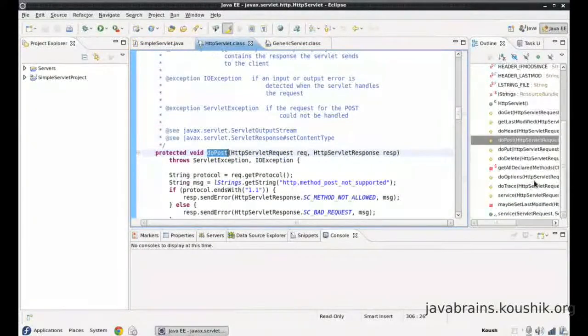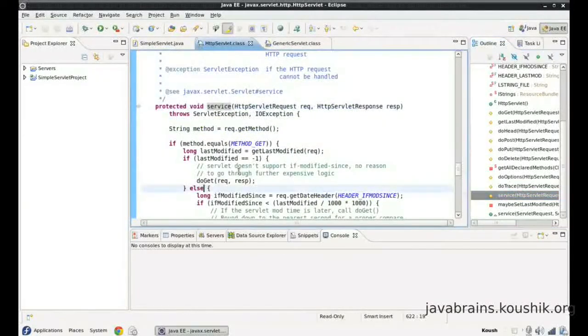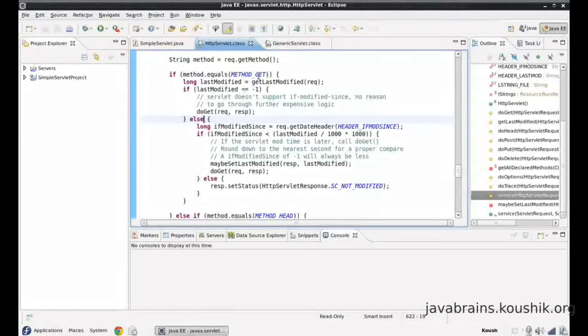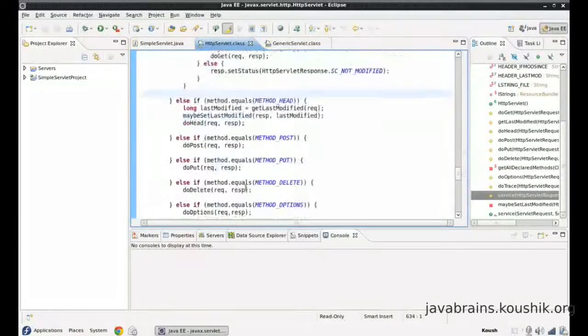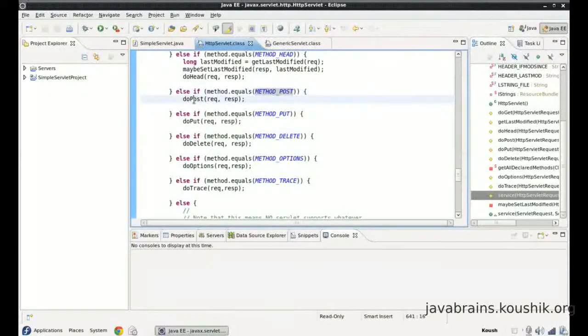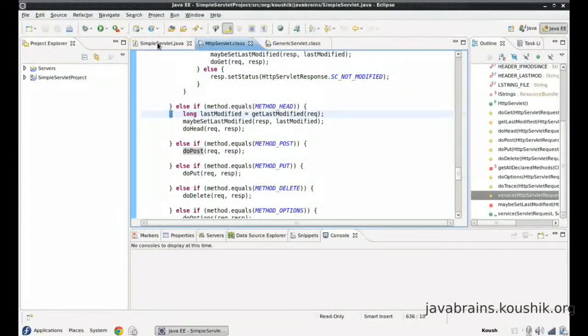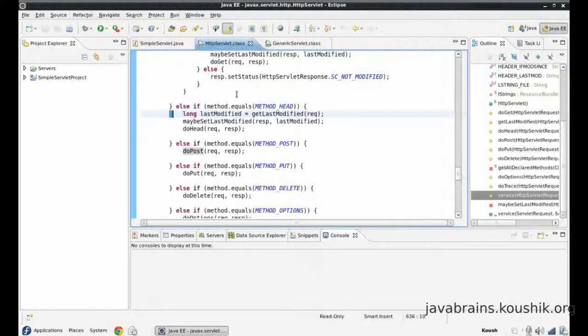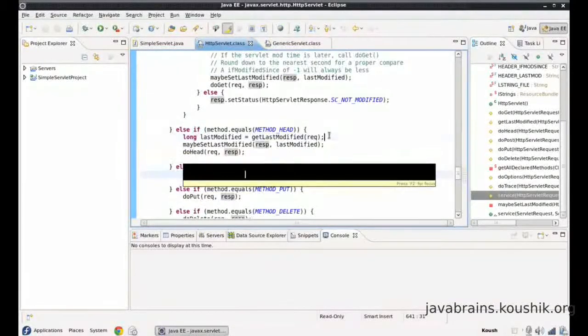The service method that we saw earlier, this guy here, it checks this and it calls the doGet or the doPost. Yes, it calls the doGet if it's a get, or a doPost if it's a post. So when it does that, we will supply those methods so that the doGet of our servlet or the doPost of our servlet runs, and that's what will process the request and return the response. And of course, you must have noticed the doPost takes the request and the response, and that's what's actually coming to us. So this is the piece of the code that is actually sending us these values.